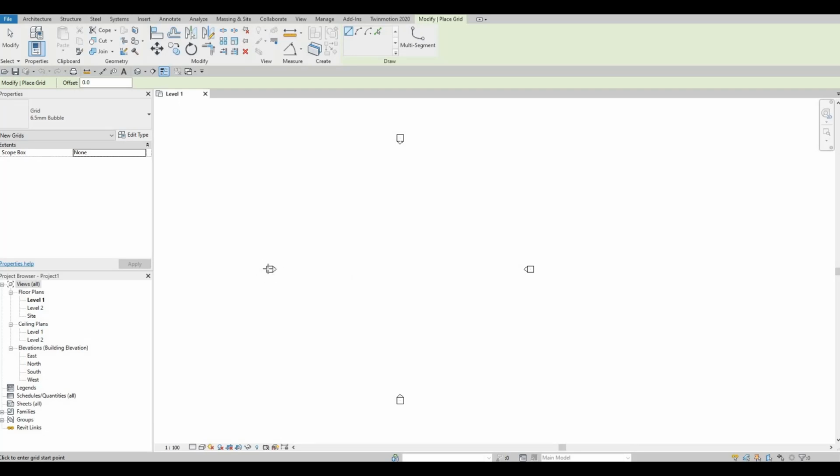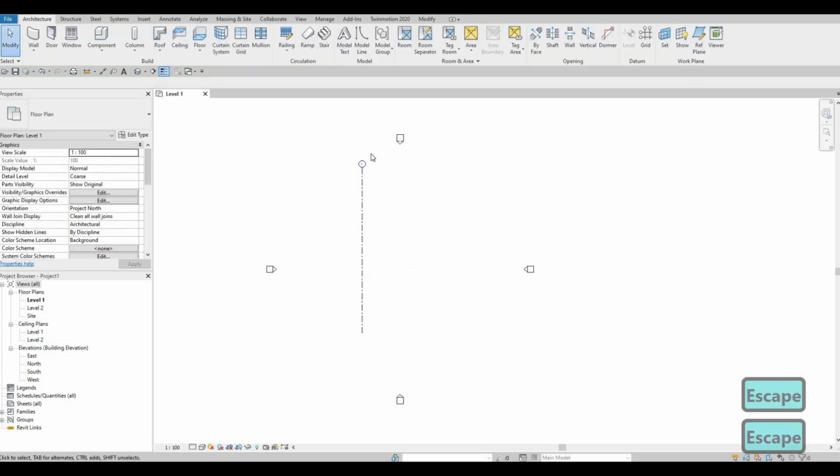If you notice, we have these icons right here. Those are elevation tags, and we want our model to be on the center of this. So roughly around here, I'm gonna select and then go up. Press escape and then escape again.